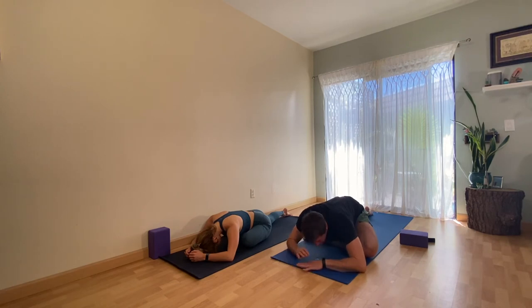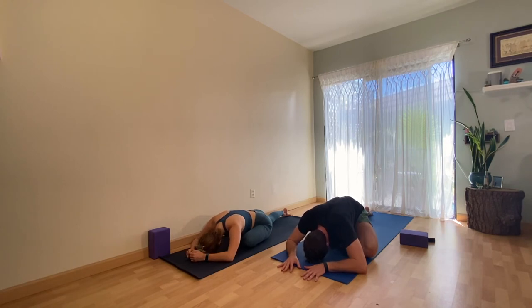Exhale, tone the belly. We just take two more here together. One more inhale. Exhale in the stillness. And then start to lift the gaze up.